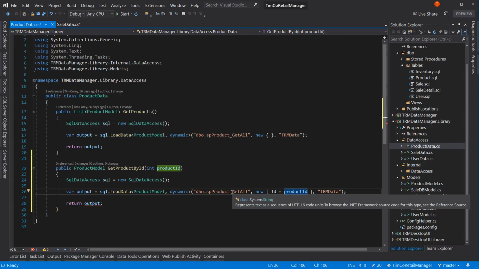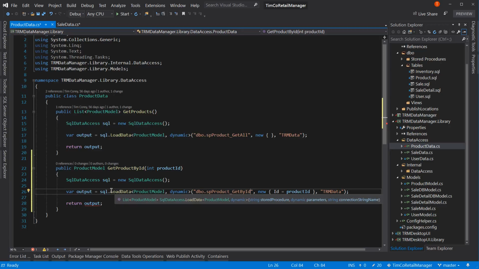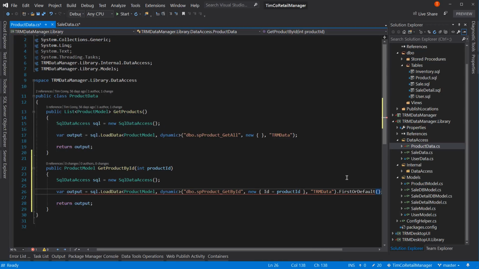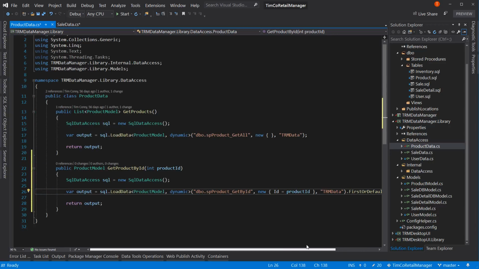But instead of SP product get all, it's going to be get by ID. And now that's going to return a list, actually a list. We only want one. Therefore, what we'll do is say at the end of this, dot first or default. And what that does is it returns either null if it didn't find anything, or it returns the first item, which is the only item in the list.